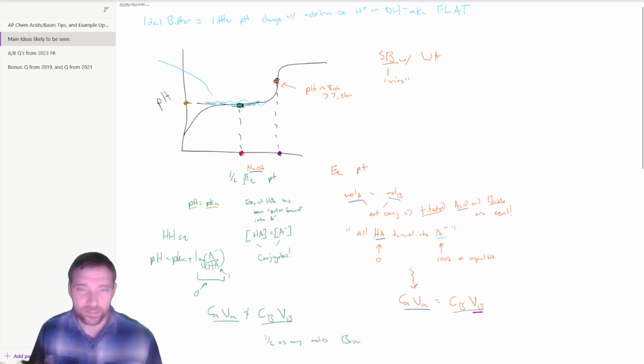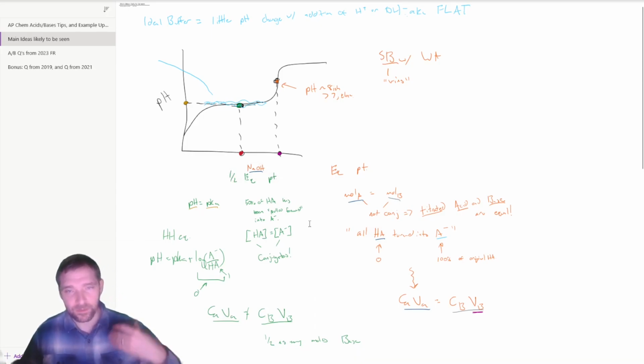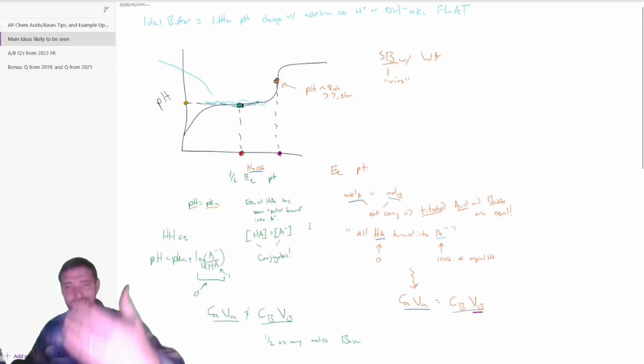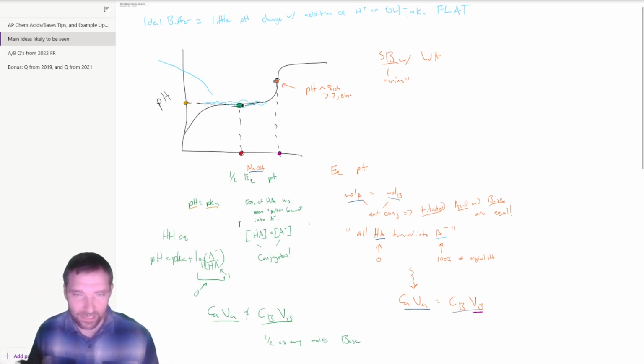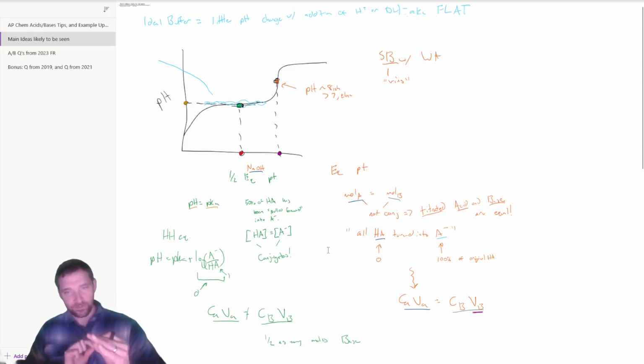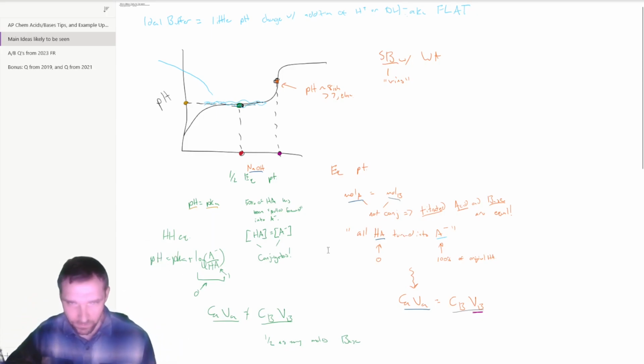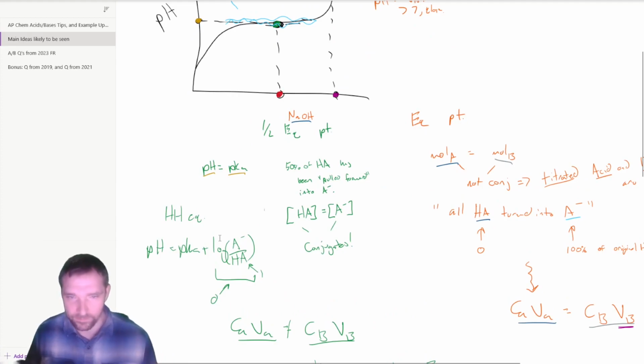Now you need to understand the half equivalence point is when 50% of the acid, maybe represented by HA, has been pulled forward into A minus. So those are the conjugates, like HA and A minus are conjugates. So at the half equivalence point, you've got equal amounts of HA and A minus because half of HA has been pulled forward. In other words, the pKa is equal to the pH, because if you think about our Henderson-Hasselbalch equation right here, if A minus and HA, if that ratio is just 1 to 1, then the logarithm of 1 is 0, and so that simplifies the Henderson-Hasselbalch equation to the pH is equal to the pKa.